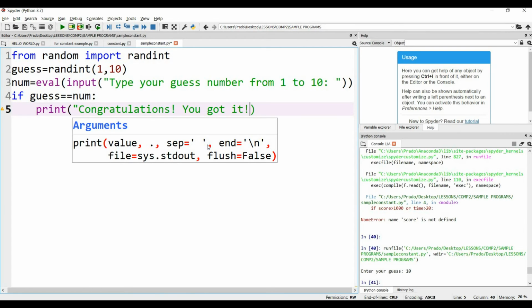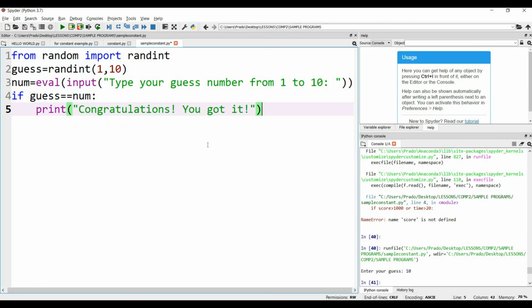And then, paano naman kung hindi niya na-meet, ibig sabihin, walang mangyayari. So, hindi tayo maglalagay dito ng else. Kasi nga, andito pa lang tayo sa if statement. So, okay na po yung program natin.